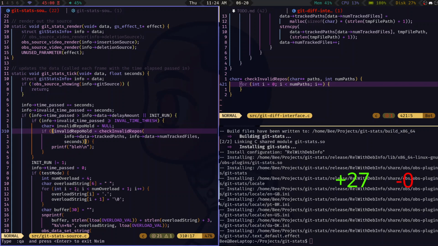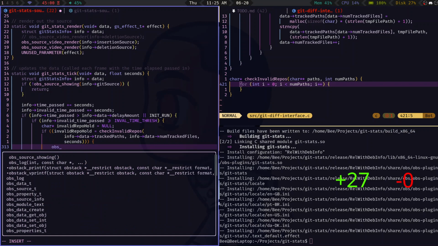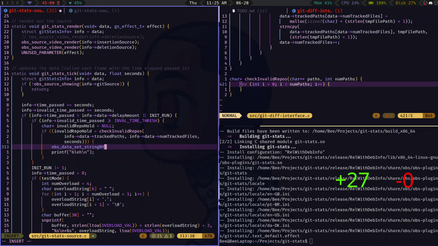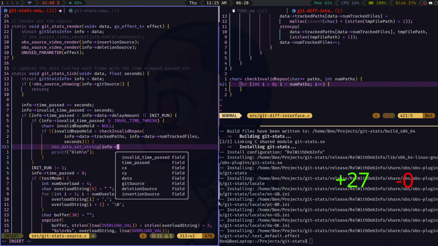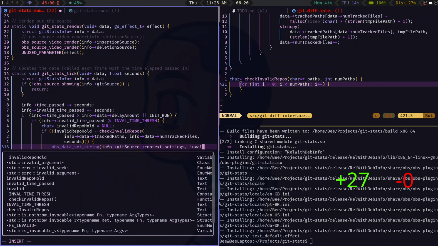So if we have an invalid repo, then it would be OBS data set string info get source context dot settings, and then we want to set the string to invalid repo hold.